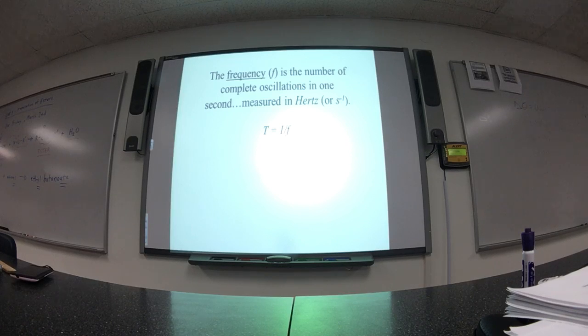There is a relationship between the period of oscillation and the frequency. It is a reciprocal relationship. 1 over the frequency is the period. You can kind of see that in the units, right? You also kind of see that in the definition, the number of complete oscillations in 1 second. If I flip that, it's the number of seconds for a complete oscillation. So the definitions are very nicely reciprocal.